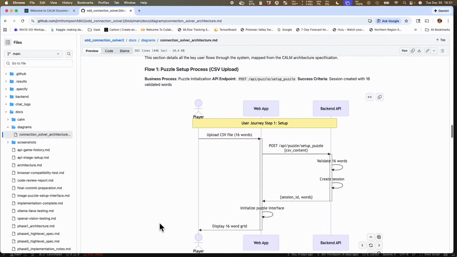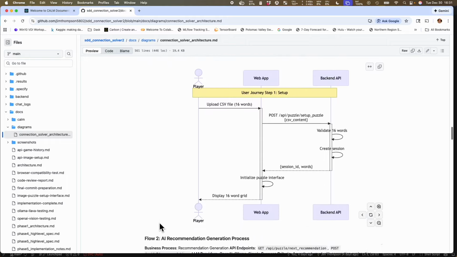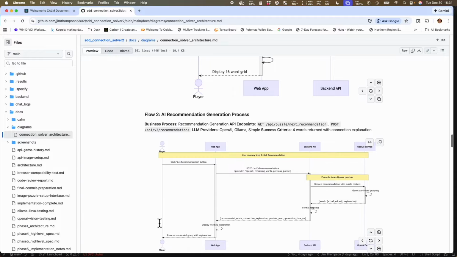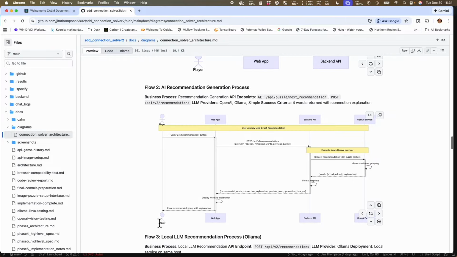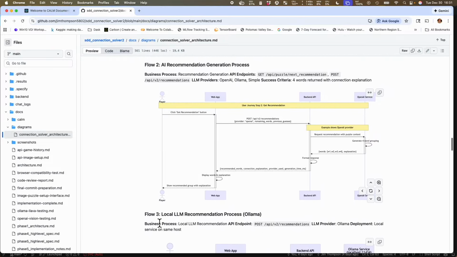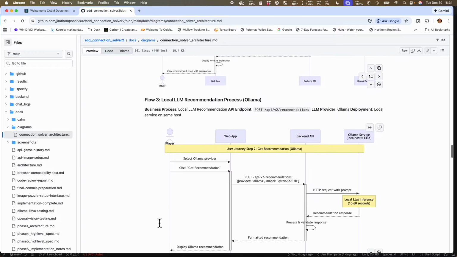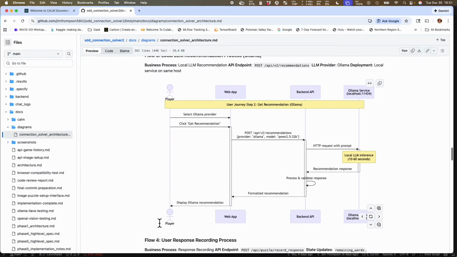So this is the one that sets up the puzzle from a CSV file. This is the one that's used to generate a recommendation from the large language models for the group. This is getting a recommendation from the local Ollama server.